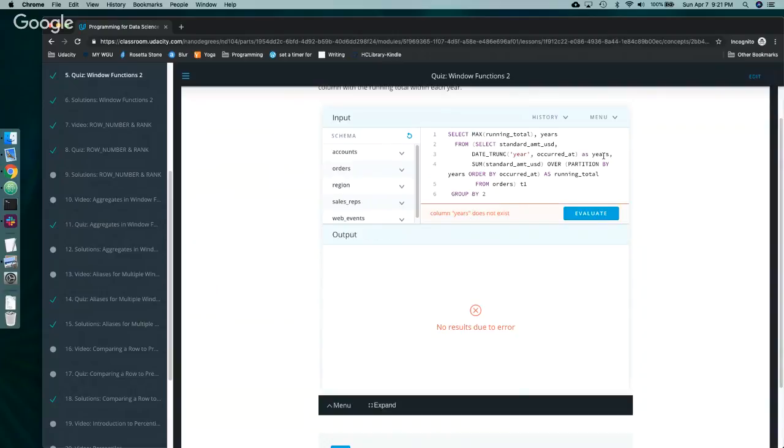No, column years doesn't exist. Like I said, I'm not sure why that's true. Like why I can't use this alias here. This should be capital. I'm not sure why I can't use it here. But it could be because window functions are processed first. And so if you put years here and the alias is here, SQL just might not organize it in that order. That would be my guess.